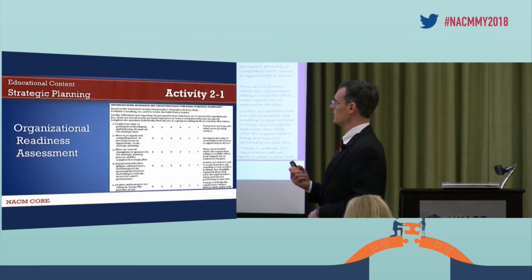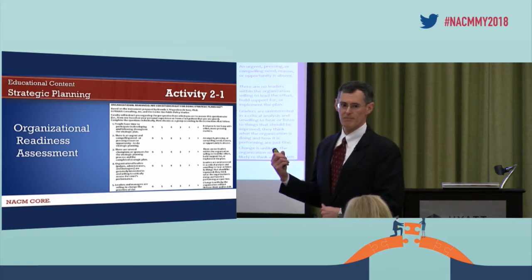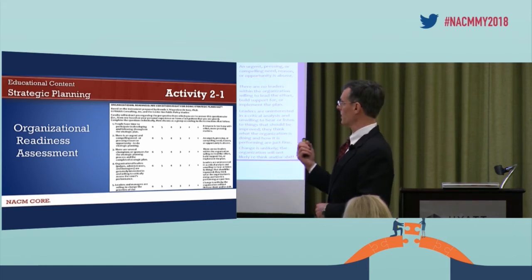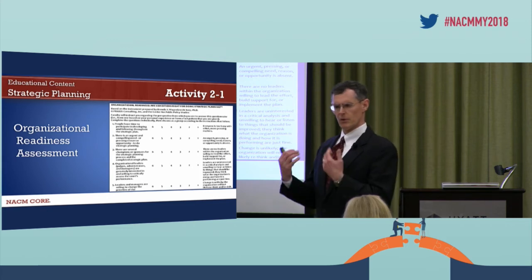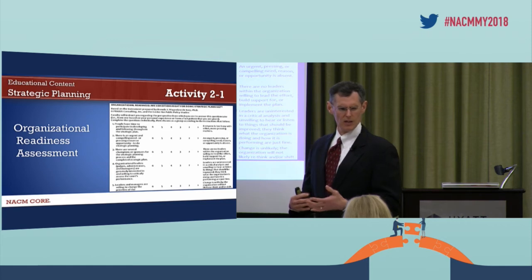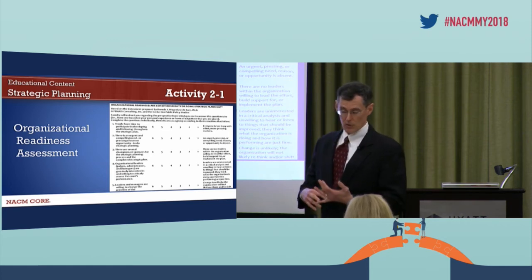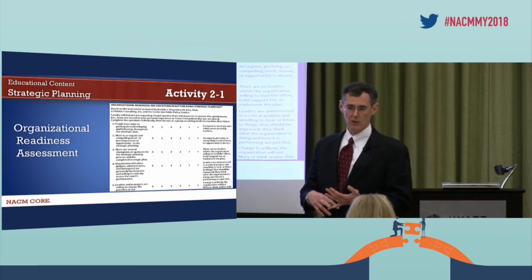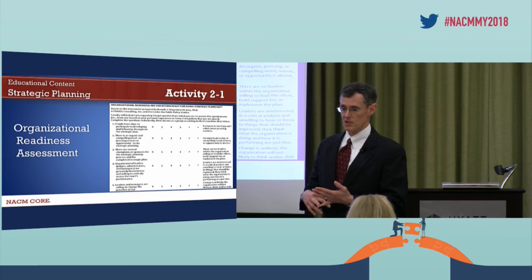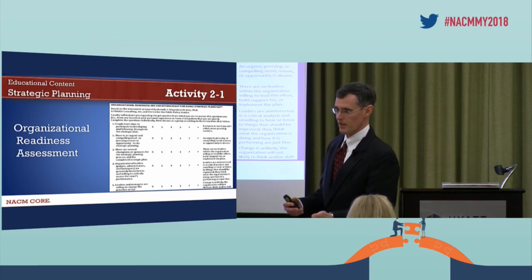Now, this is another assessment tool. This one was developed by Brenda Wagenknecht Ivy. I've used it in many different contexts. It helps the person who wants to do strategic planning think about how ready we really are to do this. I've used it in the short MACM conference, at the end of the first session when I was talking about the preconditions for strategic planning, and it formed a good transition point before I talked about the steps of the process in the second phase.